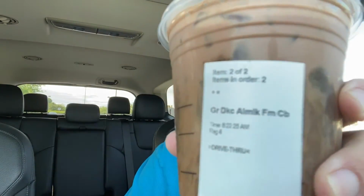So there's what it is. I didn't get any coffee. It is a cold brew with dark chocolate almond milk foam. It's topped with lightly sweetened mocha sauce, cocoa powder, almond milk cold foam. I guess it's just a foam. A powerful taste of flavor, non-dairy, only 40 calories. Select store to view availability. Well, they obviously have them here.